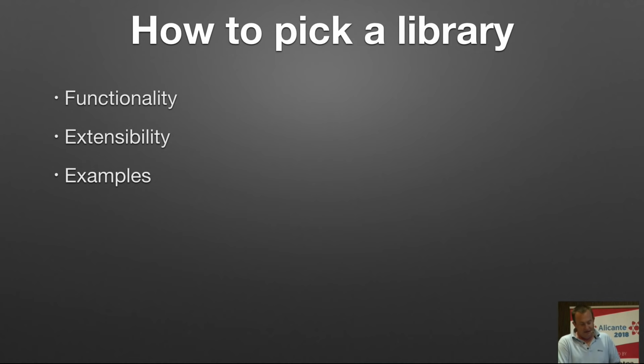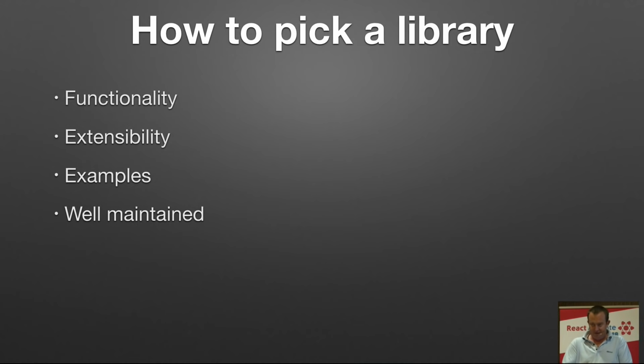So that's important. Does the repo look well maintained? Now, any sufficiently popular library is going to have a bazillion issues on it, and no maintainer is going to be able to really keep all of those issues down. But if you look at how many open PRs a library has on GitHub, because PRs are a lot harder to do because you actually have to put in the work, and if a library looks like it has a bunch of old stale PRs that haven't been responded to or merged, that's probably a sign that the maintainers are not paying much attention to it. And I speak from experience because I have repos that I'm not paying enough attention to, and there are many PRs that I need to actually get to.